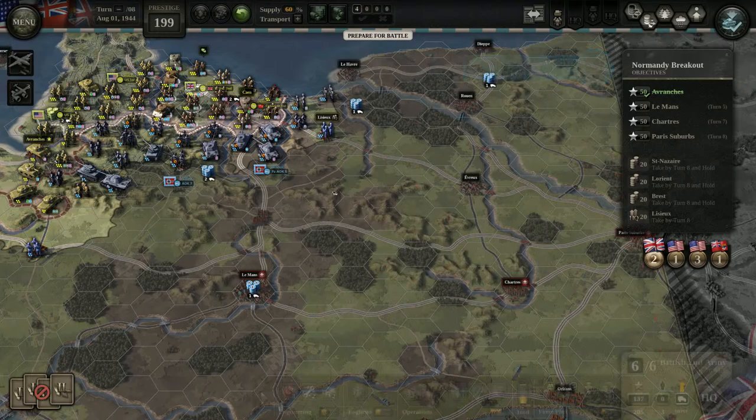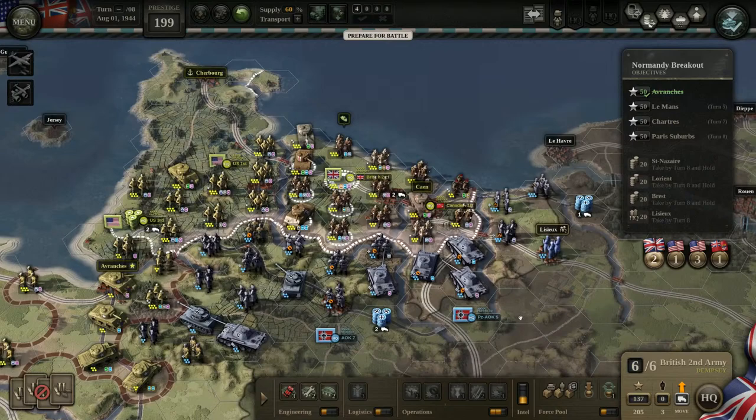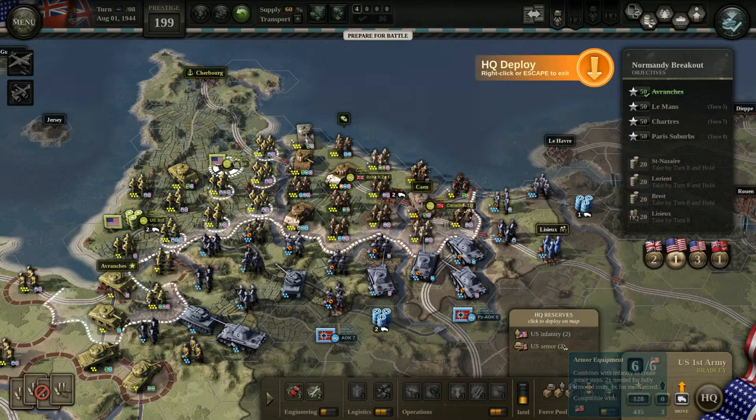Anyway, we were looking at the HQs and what they could distribute. So we can't distribute any more UK armor. We can't distribute any more from this. So let's go to the American first. Do they have any to distribute? Yes, they do. No, they don't. Oh, because all of the American armor is still at full strength.